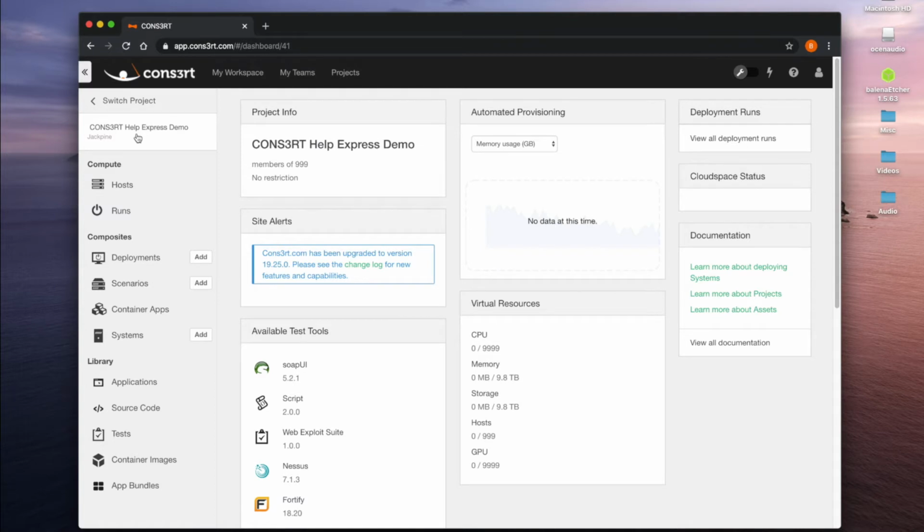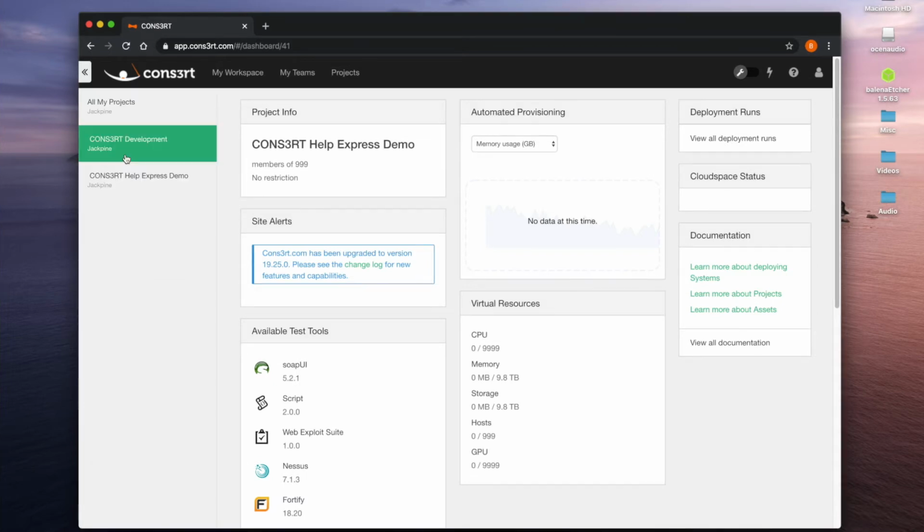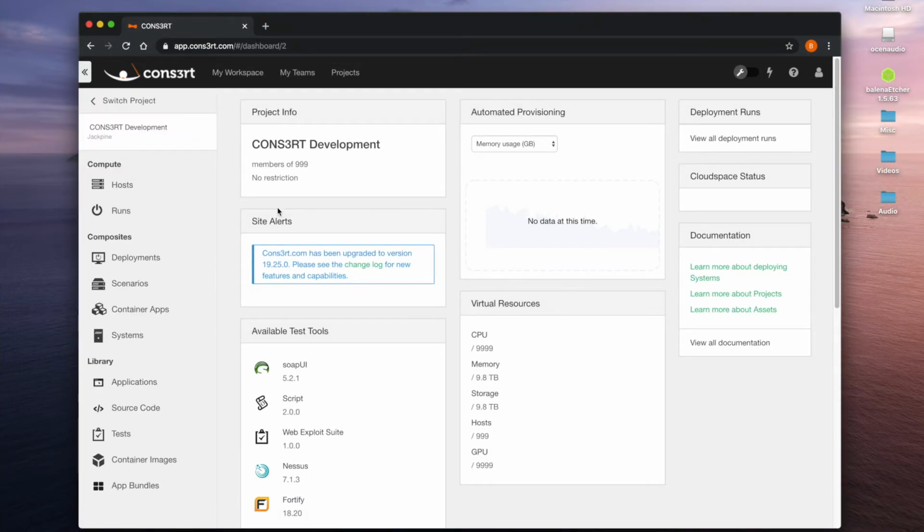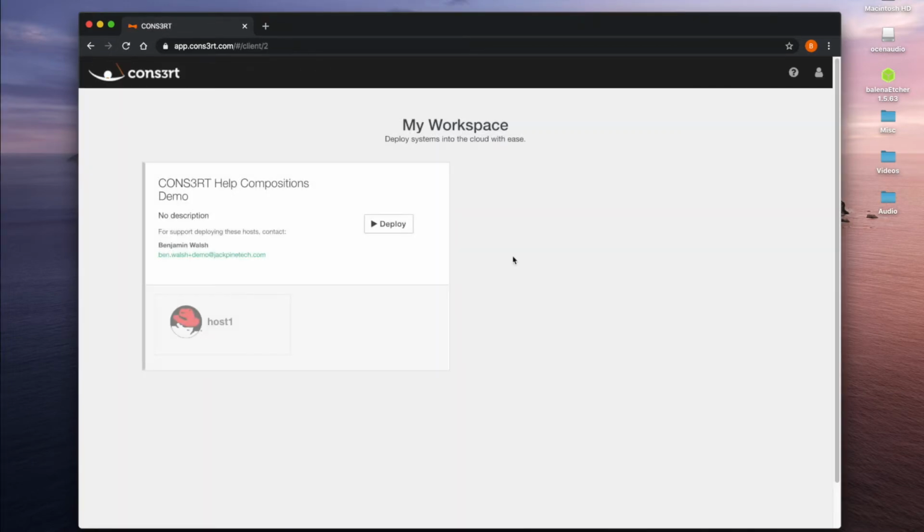To do so, you will first have to be made into an Express user. If you would like to review this process as either a project member or a project manager, follow the links in the upper right-hand corner of the screen or in the video description down below. If your permissions are already in order, select the project wherein you are an Express user, and here you will find the Express user interface.